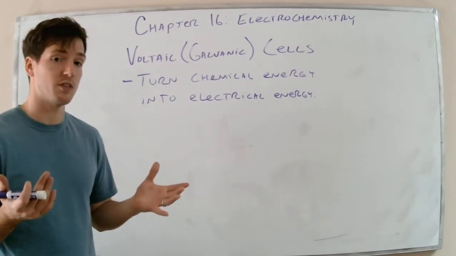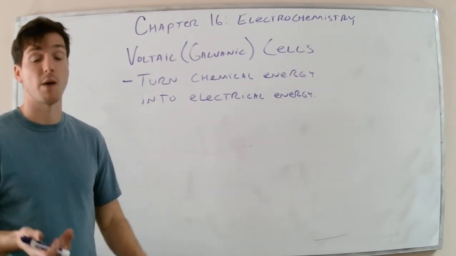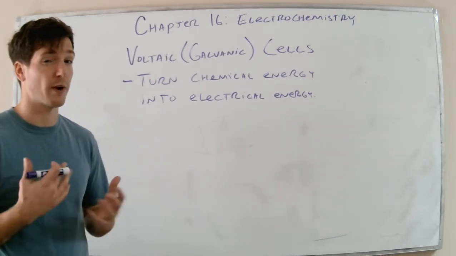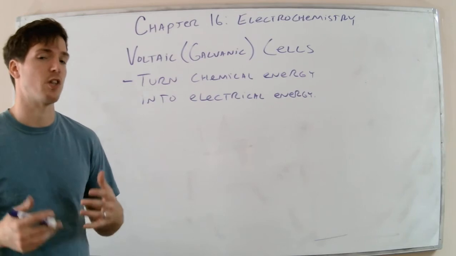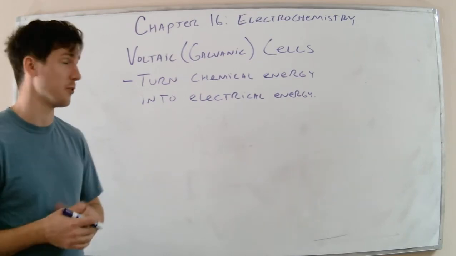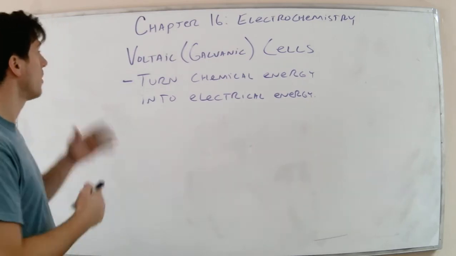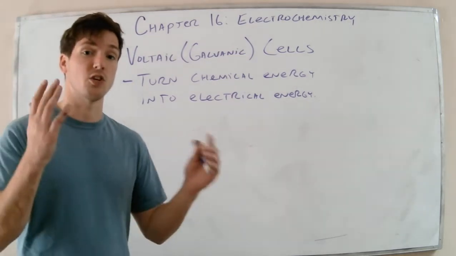So what I'm going to be doing is showing you a galvanic cell, showing you how it works, and then later on we're going to be able to do some calculations where we're actually able to calculate how much electricity this cell will produce based on its anode and cathode, which we will talk about later. So let's go ahead and draw one of these cells and let me show you how these things actually work.